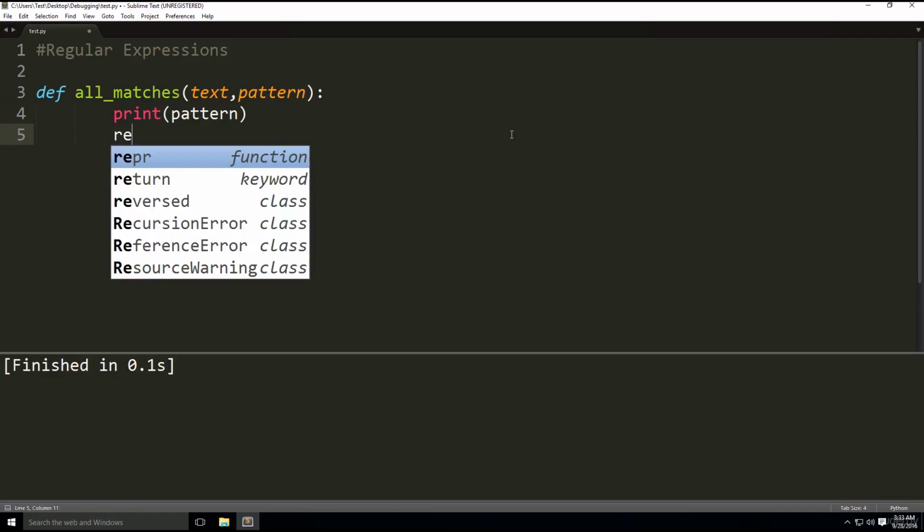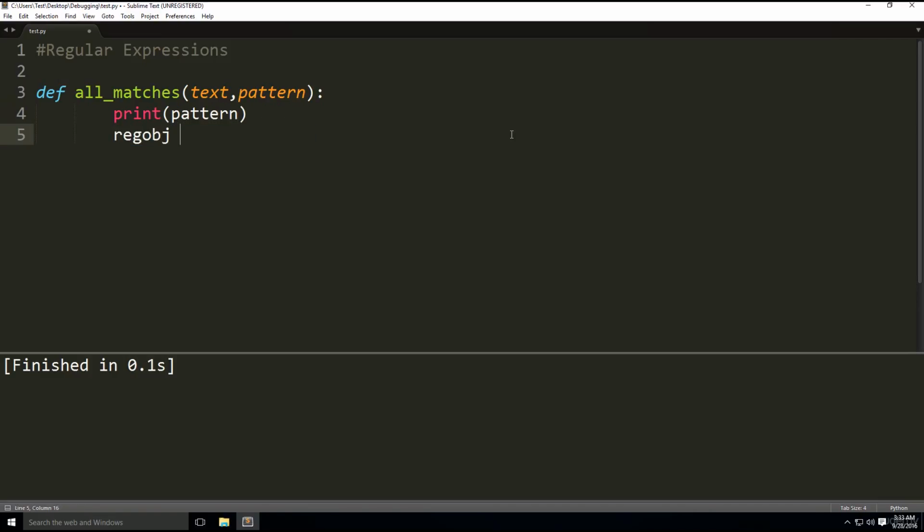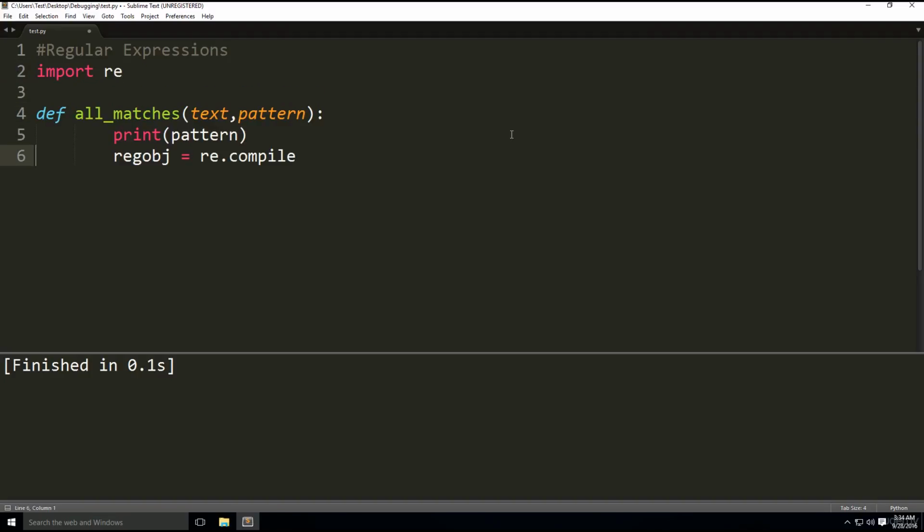Then we'll make a regex object, a variable called reg_obj, and then we're going to say re.compile. Oh, I deleted the import re. That's better. So we're going to re.compile the pattern to make a regex object for compiling expressions.